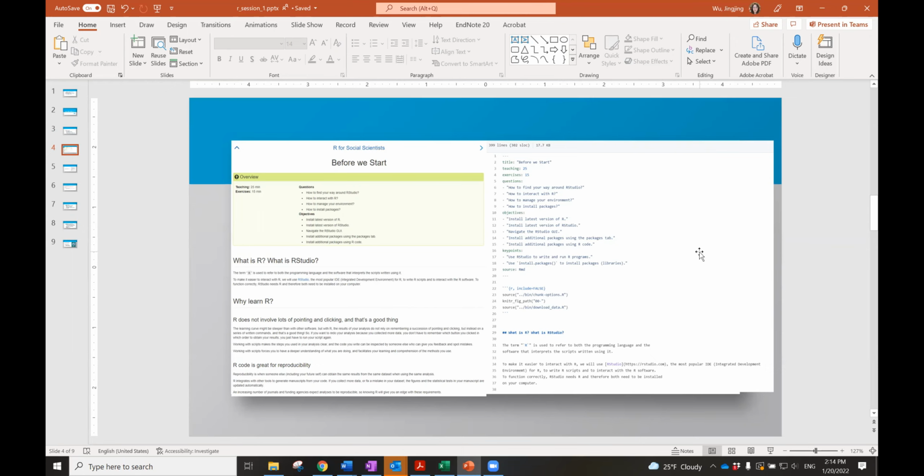Have you already gotten R and RStudio installed? If yes, please let me know using the green check mark under reactions.